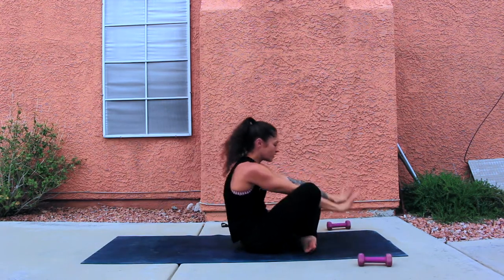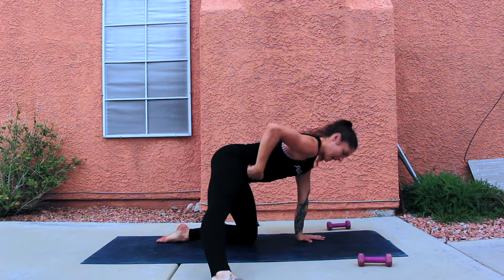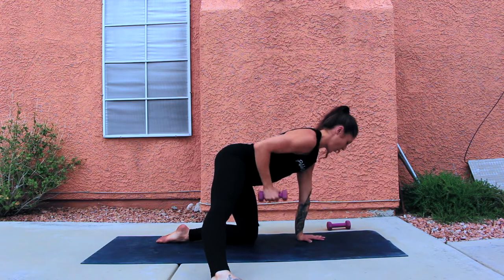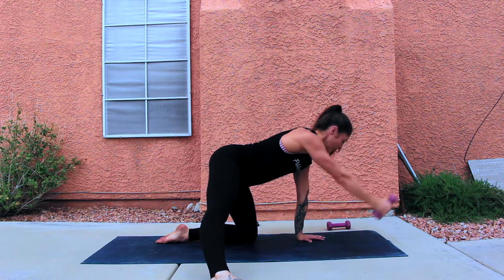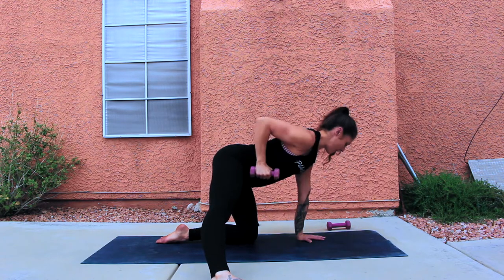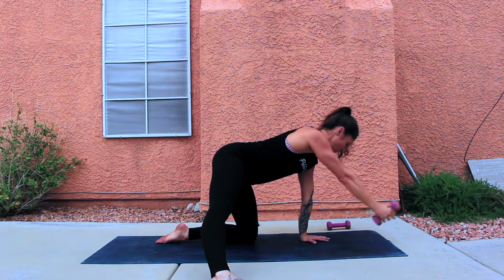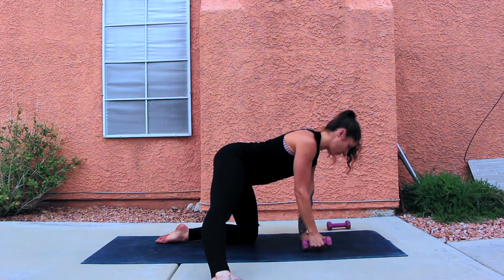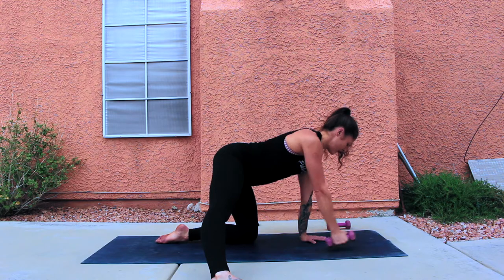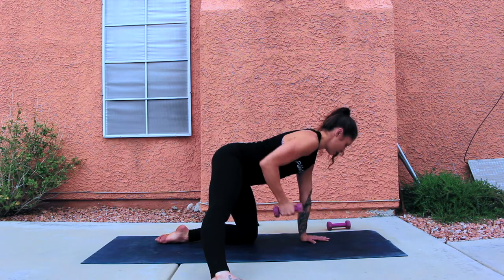Shoulders over wrist, knees underneath the hips. Reach your right leg out to the side in line with the hip — foot is flat on the floor, knife edge of the foot pressing into the floor. Grab your dumbbell — you have one reach, one row. If you have light dumbbells, great; if you've got something heavier, go for that. Shoulder plugged down, back body away from the ear — hover, and then row the dumbbell towards the hip. Keeping the core engaged, staying lifted. When you row, almost like drawing a J shape — pull elbow back, dumbbell comes in towards the hip, engaging the lat.